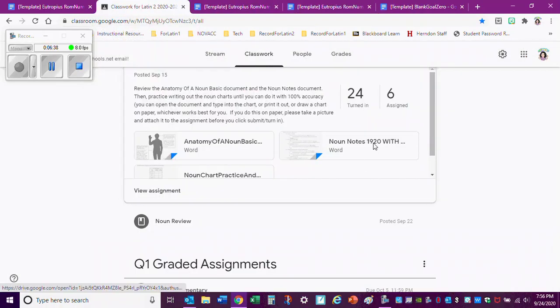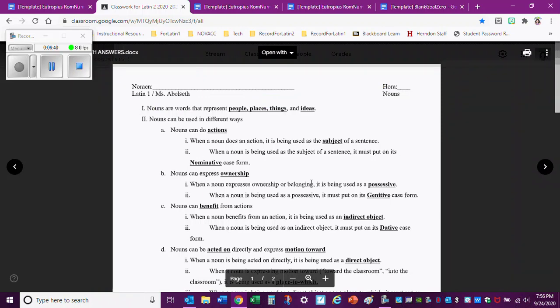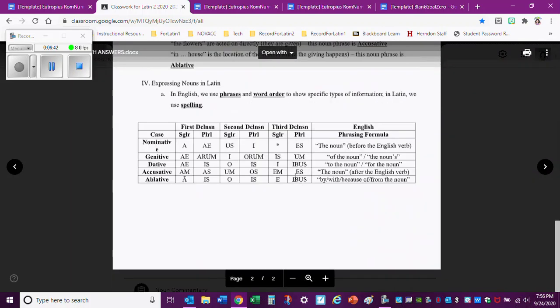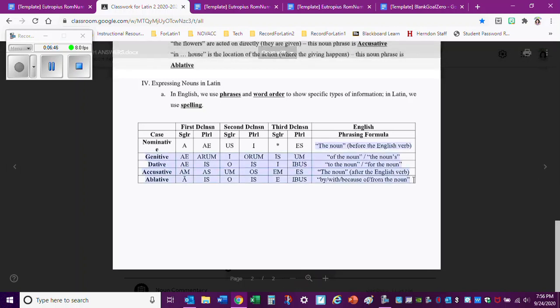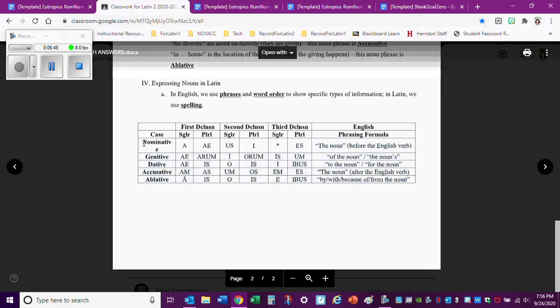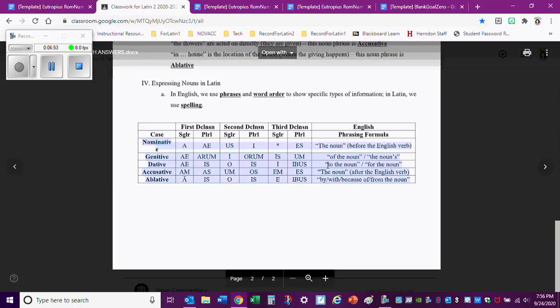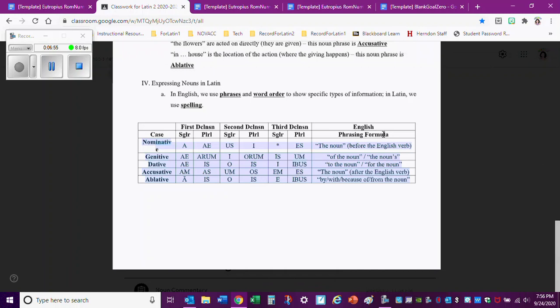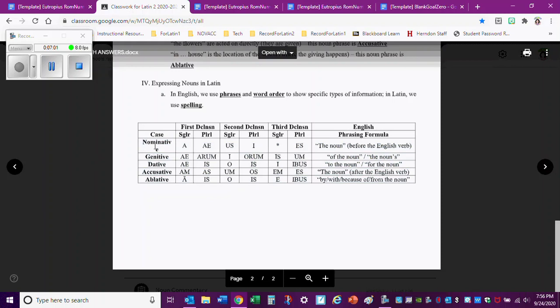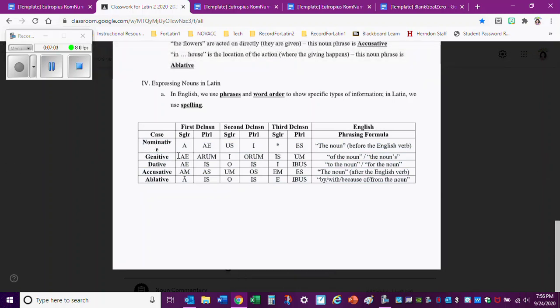As you're working on context, you can review these notes. And down here, you have the formulaic translations. So as you're working on recognizing that context, you can look at the sentence as a whole and decide which of these translation phrases makes the most sense in that sentence. That translation phrase will correspond to a case, and that will help you determine based on context whether that AE is genitive, dative, or nominative.